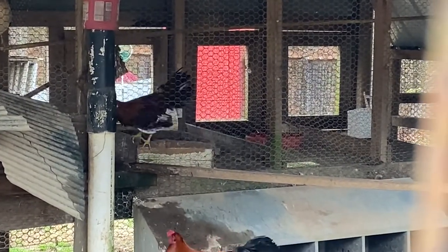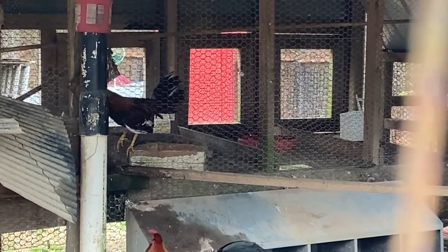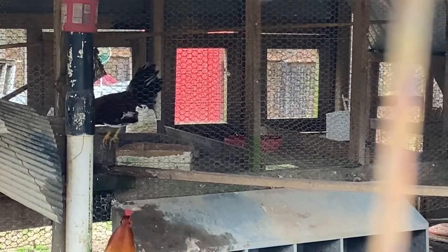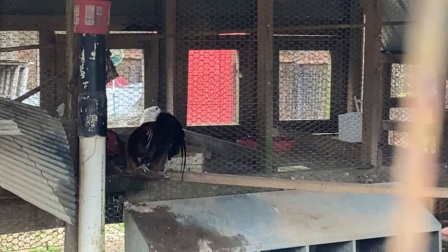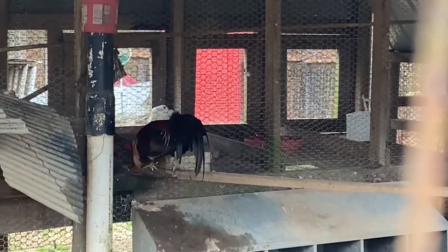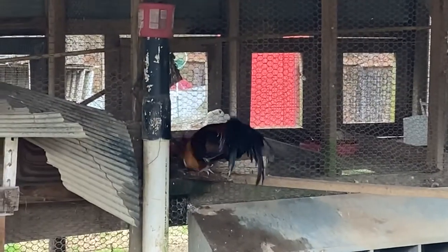Now they can't really get to each other, so I don't let them fight. That little stag back there on the other side of the wire is about 6 months old, maybe a little more. The other one's about 2 years old on this side. He's a beautiful rooster. But it's funny that little one over there is giving him a fit. Let me go check on them, make sure they can't fight. I may have to separate some of them. I can't let them do that forever, but I did think it was funny for a minute.